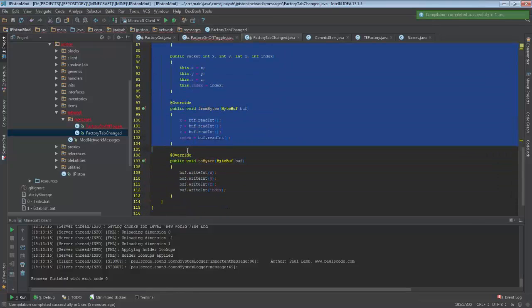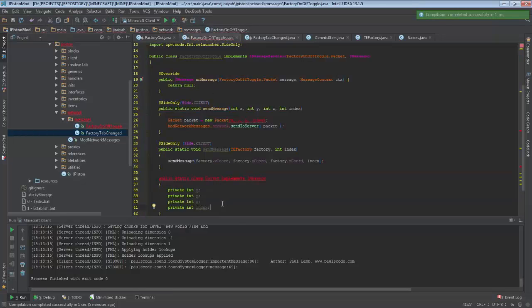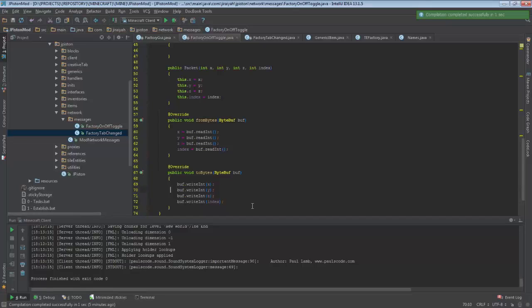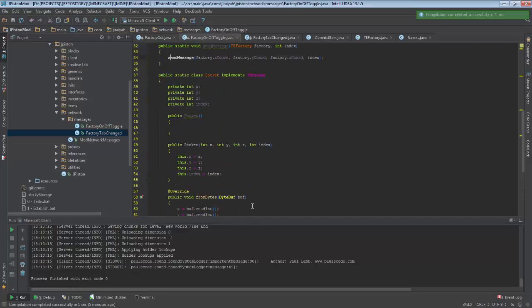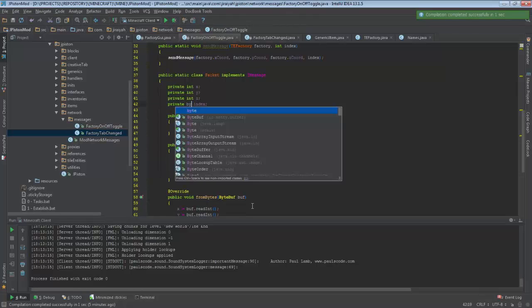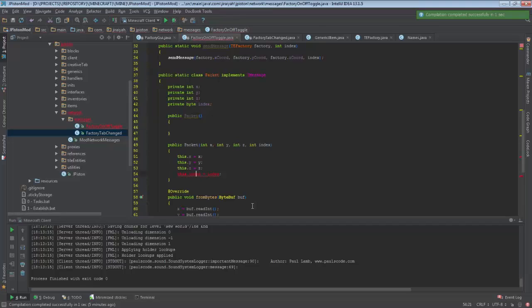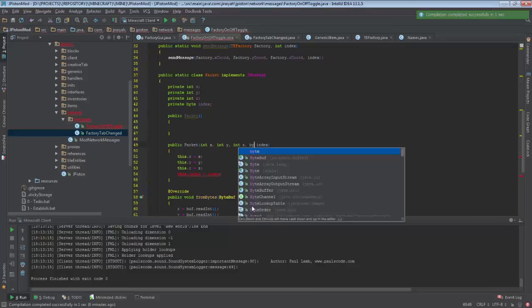Of course, reading and writing, and to byte. And we will see how we will use it later. So there we go. This index now is only 0 or 1, so I can say byte, and this dot index equals index, because we will accept a byte here.